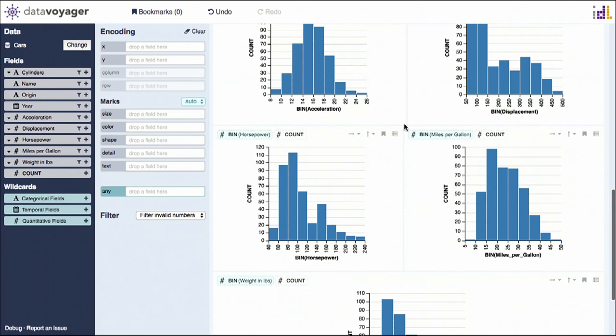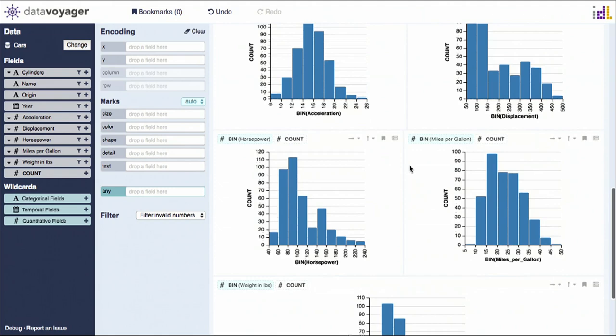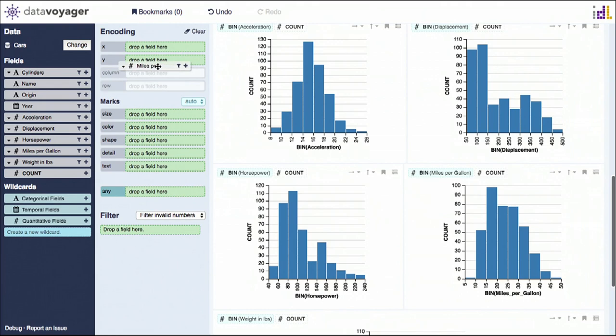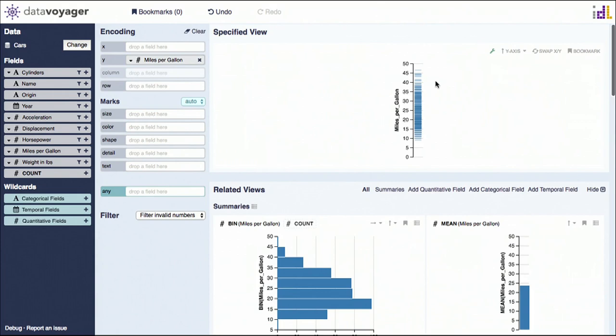This includes things like I can see most cars come from the USA, some from Japan and Europe. This is an old data set, primarily in the 1970s. I can see how many cars are included for each year and distributions of quantitative fields including acceleration, displacement, horsepower, and mileage. I hopefully get an overview that might alert me if any of these distributions don't look the way I think they should. At this point, I might be interested in mileage, or fuel efficiency as a particular variable. If I want, I can manually construct charts. If I drag miles per gallon to the Y encoding shelf, I get a visualization, a variant of a dot plot called a strip plot that shows me the distribution of all the values.